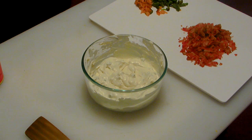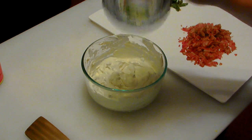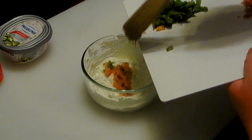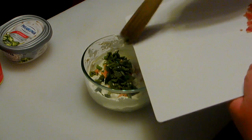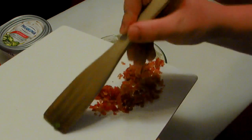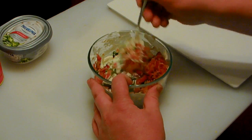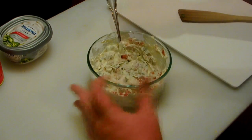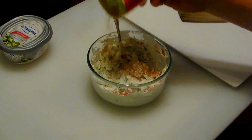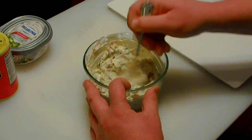Okay guys, let's go ahead and mix up our pepper stuffing. In this bowl I have about 12 ounces of Philadelphia spicy jalapeño cream cheese. So that's the green jalapeño, some roasted habanero, our roasted serranos, and a good pile of bacon. Get that a stir. I heated this cream cheese up a little bit, just to soften it and make it easier to stir. We're also going to hit it with some Bezales Cajun seasoning. Mmm, that smells good.